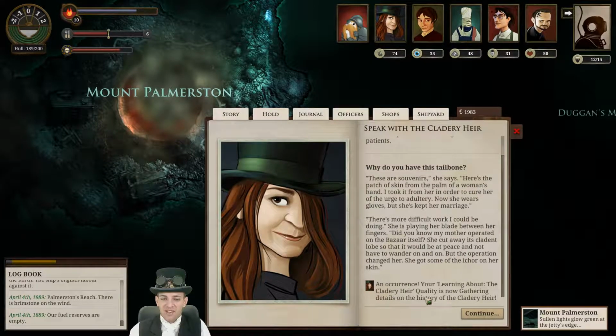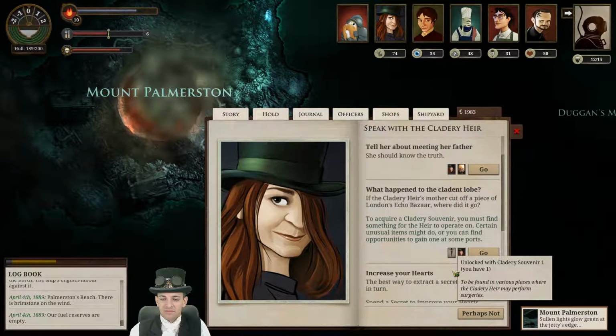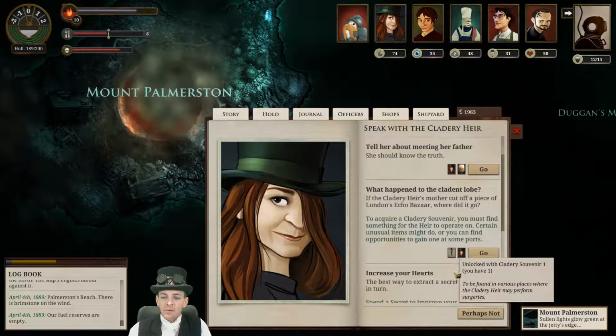The bazaar is alive? That's something that keeps coming up. What happened to the cladent lobe? If the Cladery heir's mother cut off a piece of London's Echo Bazaar, where did it go? Well, we let her operate on a postman, I think, and we got the Cladery souvenir. So, why don't we explore that next time?